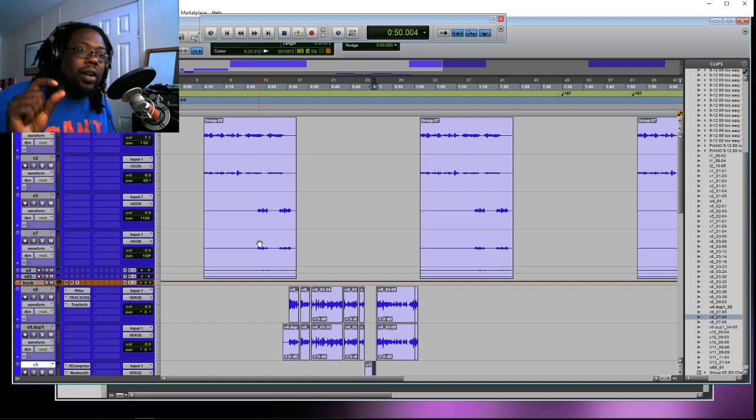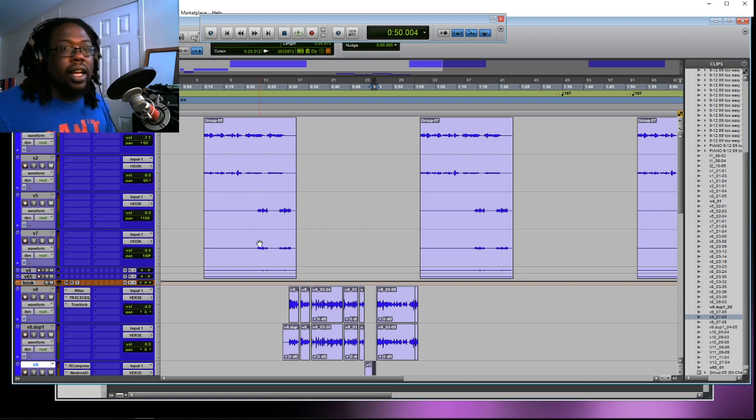It might be slight variations, but the compressor can't treat your vocals Tuesday morning like it treats your vocals Saturday night when you're on your yakking and you're in the studio doing your thing. It's gonna be two totally different. It's gonna be like it's two totally different people. You know what I mean?